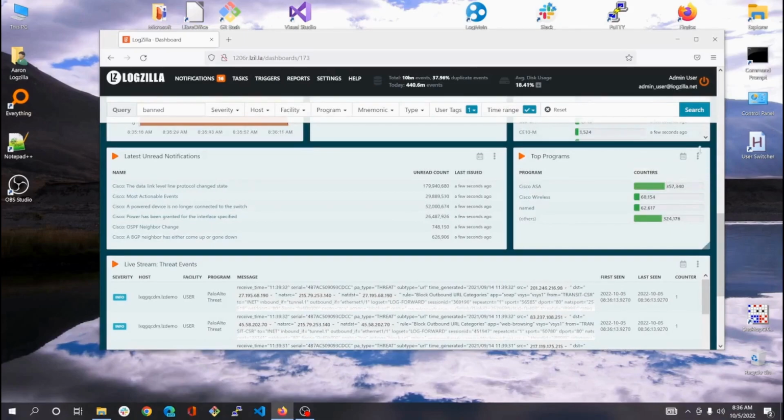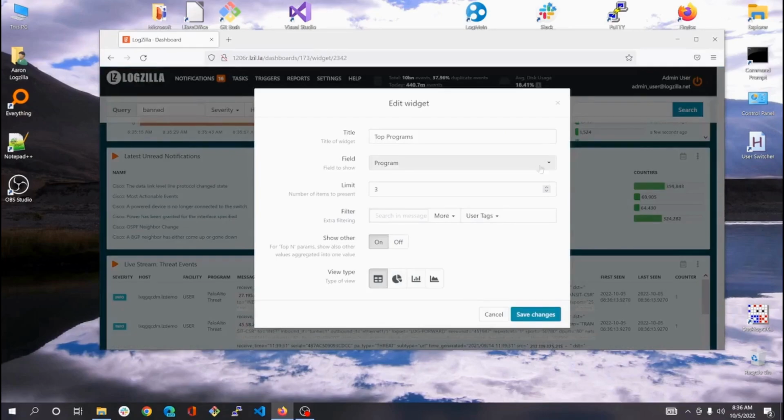Then if you prefer to use a custom data field rather than programs, just edit the widget. Here where it shows the field, you can choose any of the predefined or custom data elements associated with your log event messages, such as destination IP.